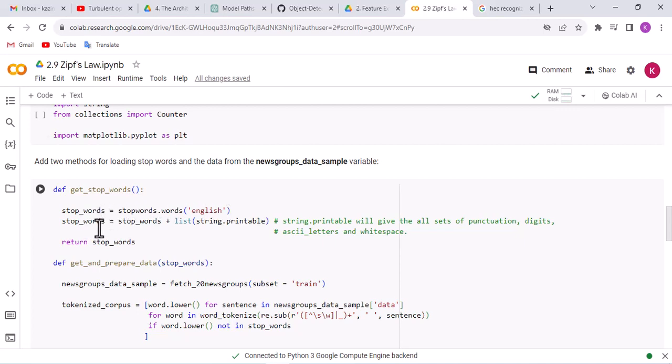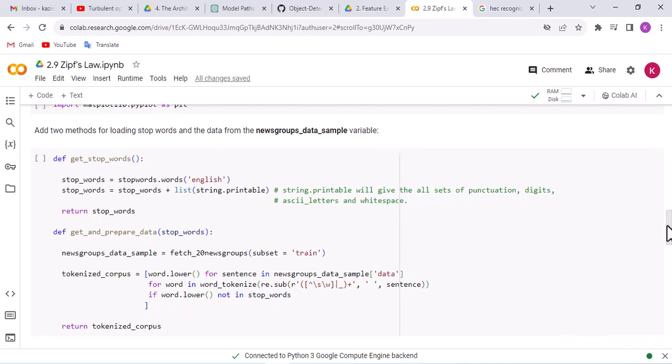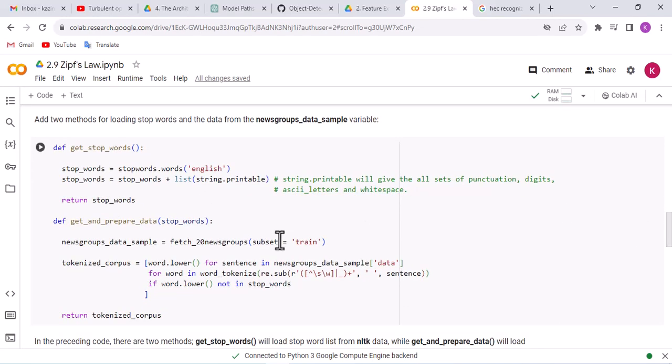Then we extend our stop_words list by using string.printable. In the printable function, we also add some stoppable words like punctuation, digits, ASCII letters, and white spaces, and then return the stop words list.